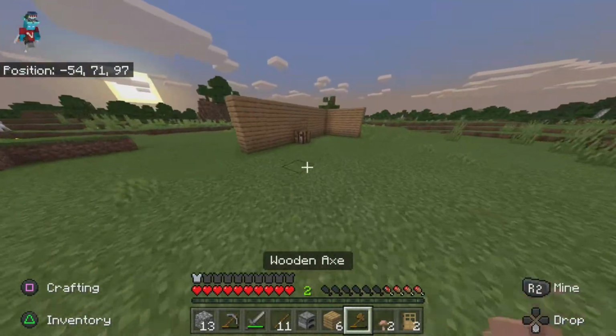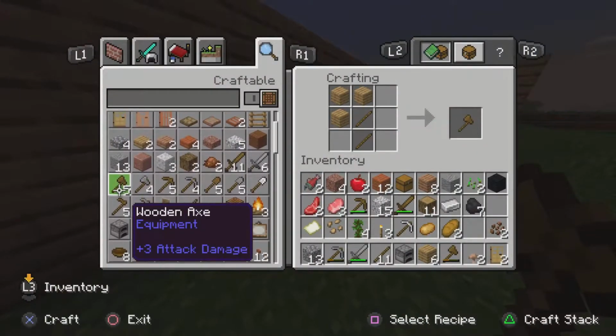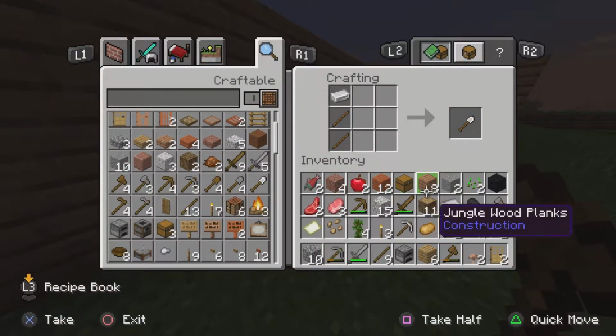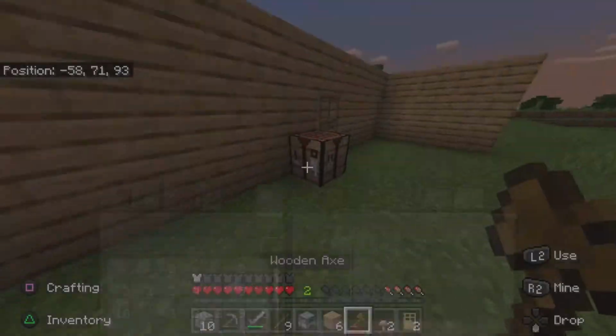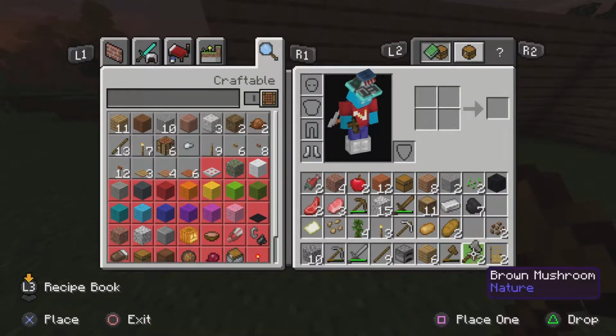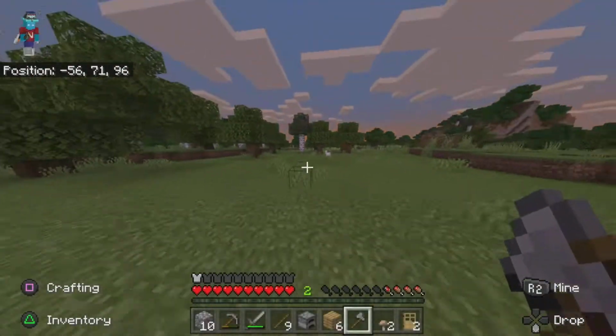Let's go. I need to use the crafting table and see if I can get a stone axe. Yes, I can get a stone axe. Player view.